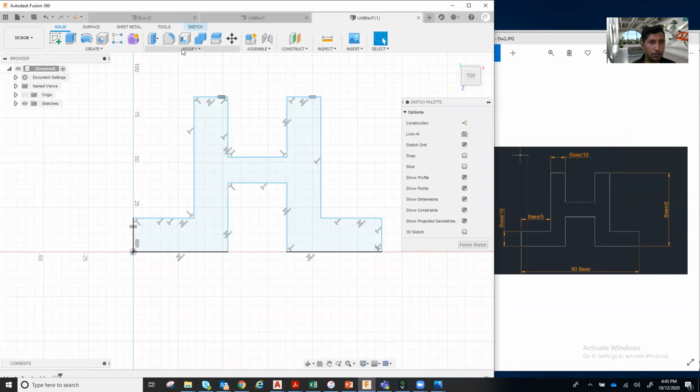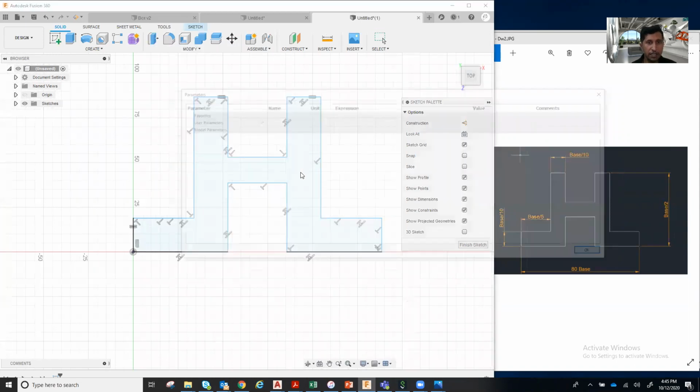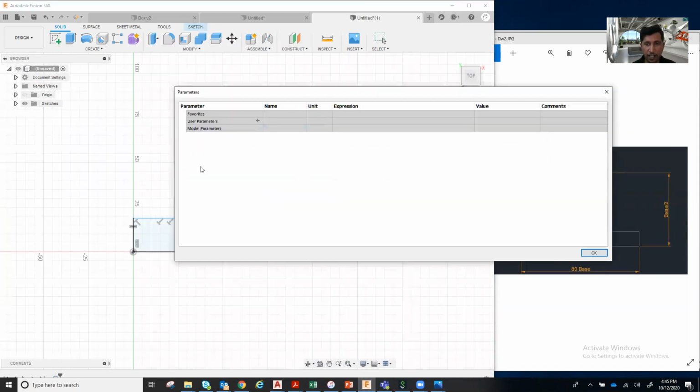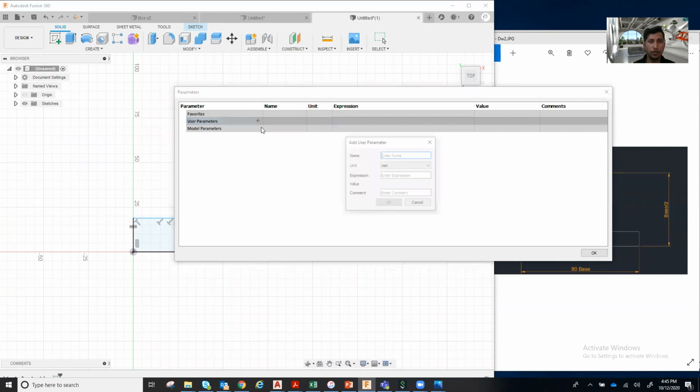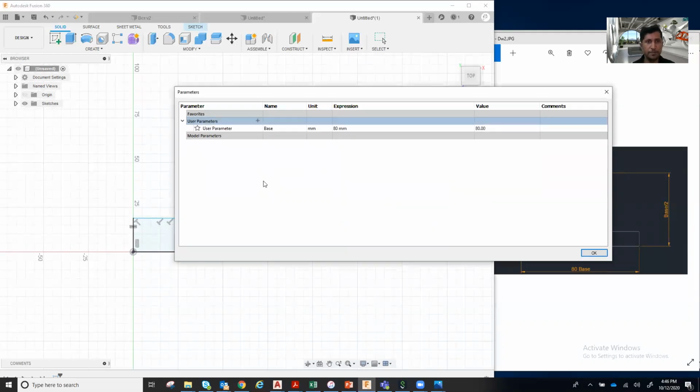So when I go to Change Parameters, right now I do not have any sketch or anything, but under User Parameters, I can start creating my own. Clicking on this user parameter, I give the parameter name as base. The value I give as 80. I don't have to give any comment, so I just select OK.